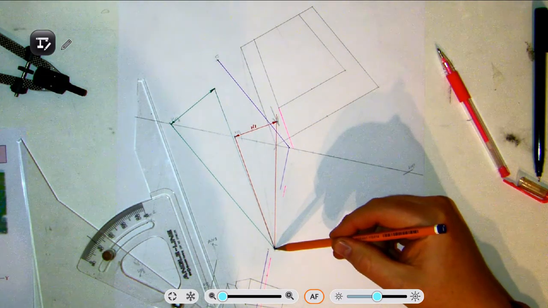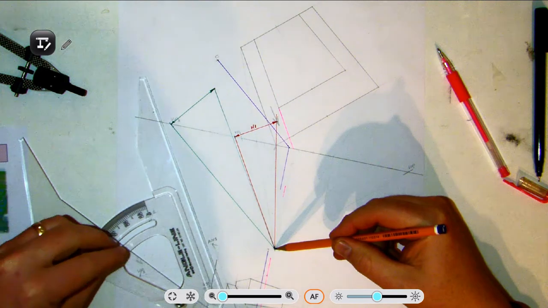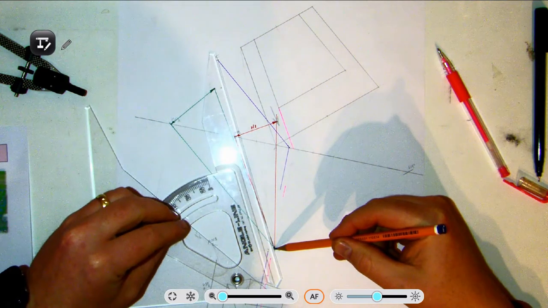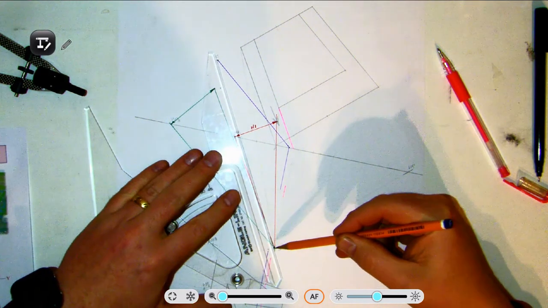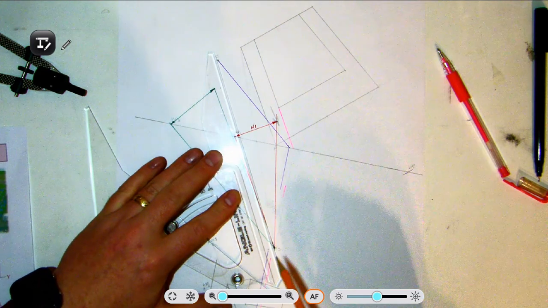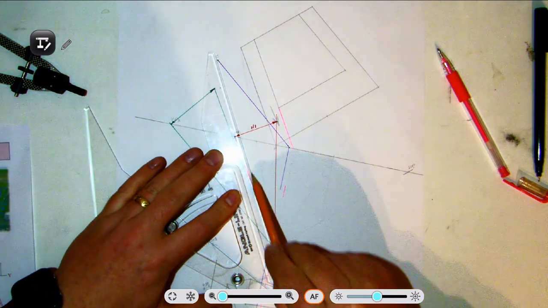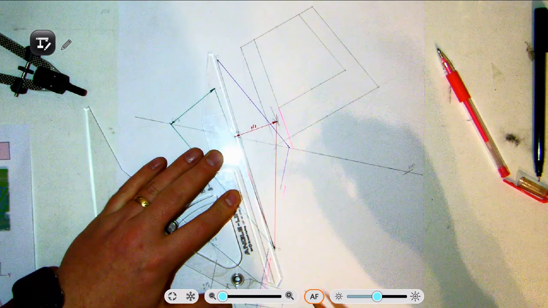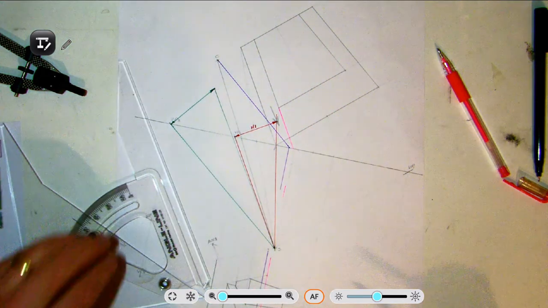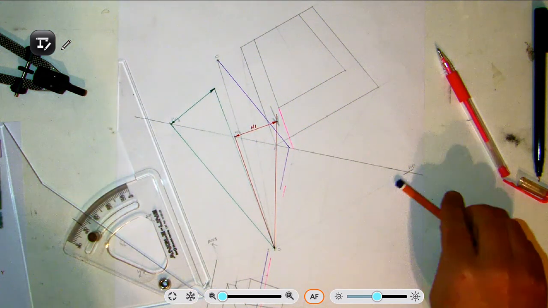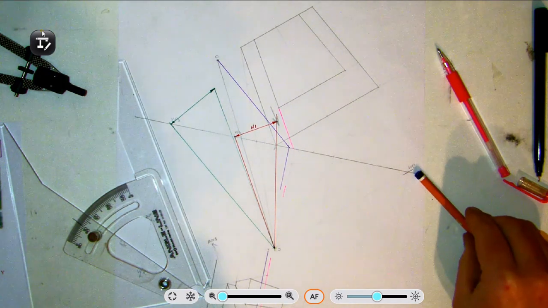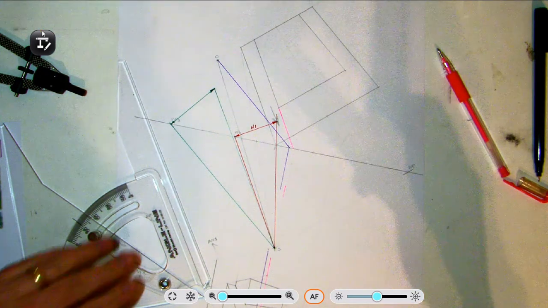What they're asking you, they want to know what the elevation of the chimney is when you're looking from point S. So to answer this, the first thing you do in plan is draw a line from S to the chimney. Now what's asked in this question is they want to see the elevation of it. Basically what they want to see is the height of it.